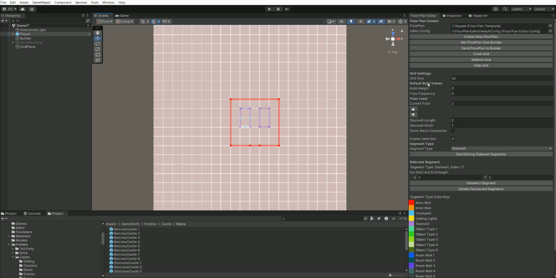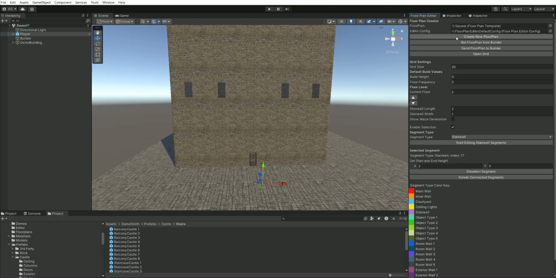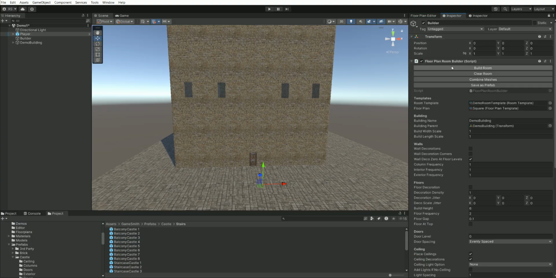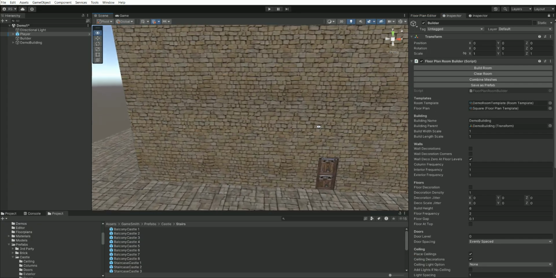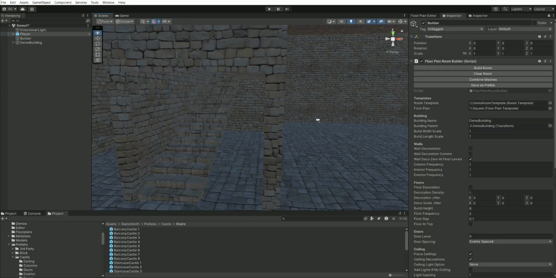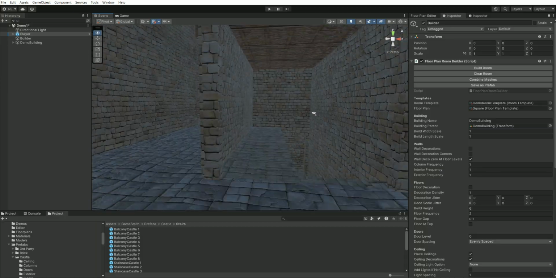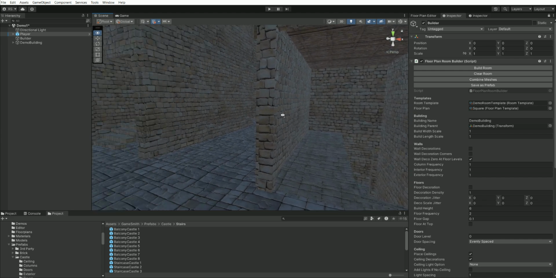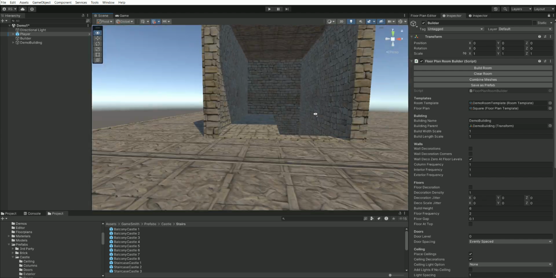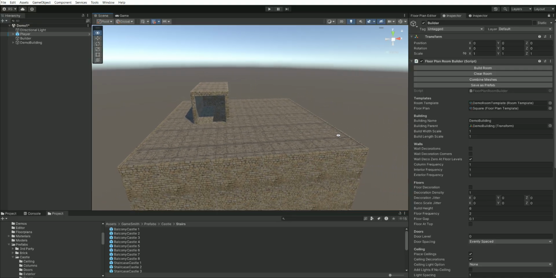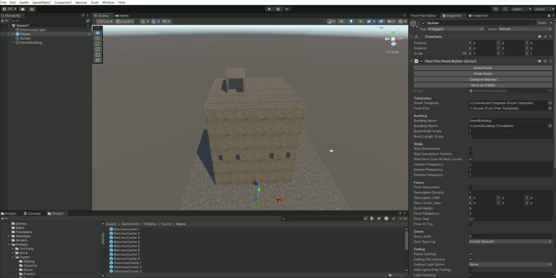So let's see what that looks like. So here we have our first, it goes to the first floor, then we have another one over here, which goes to the second floor, and then we have one here, which goes up to the roof. And that'll work. Let's just set that back to 3-1. It's sometimes easier to see.